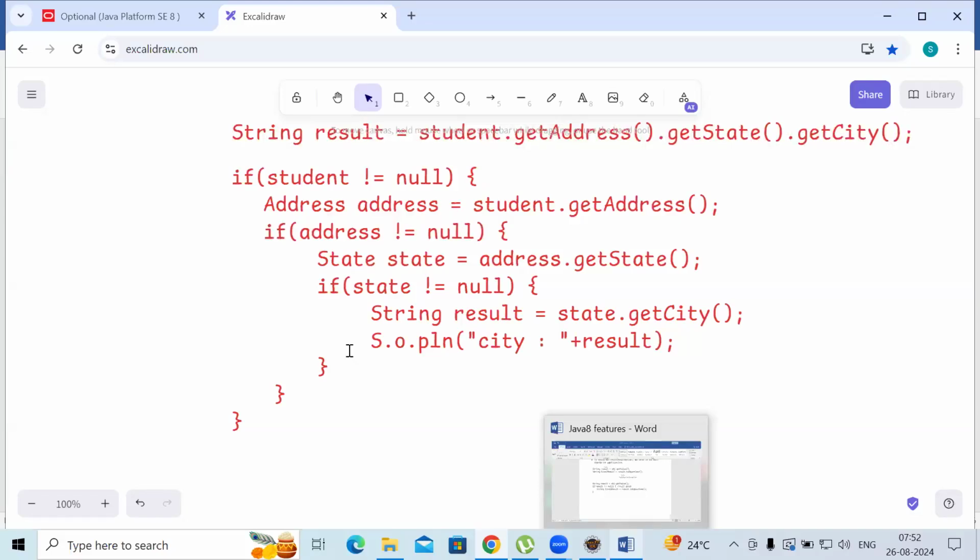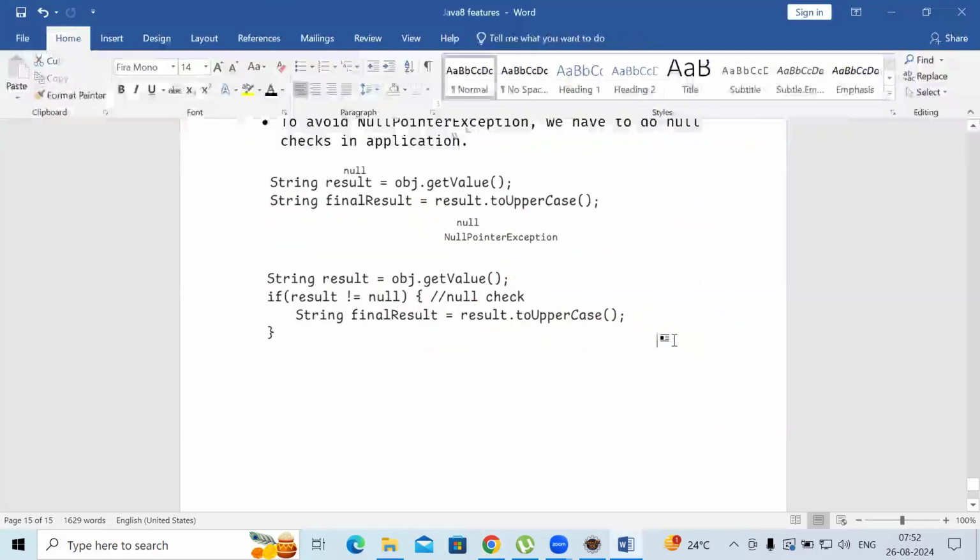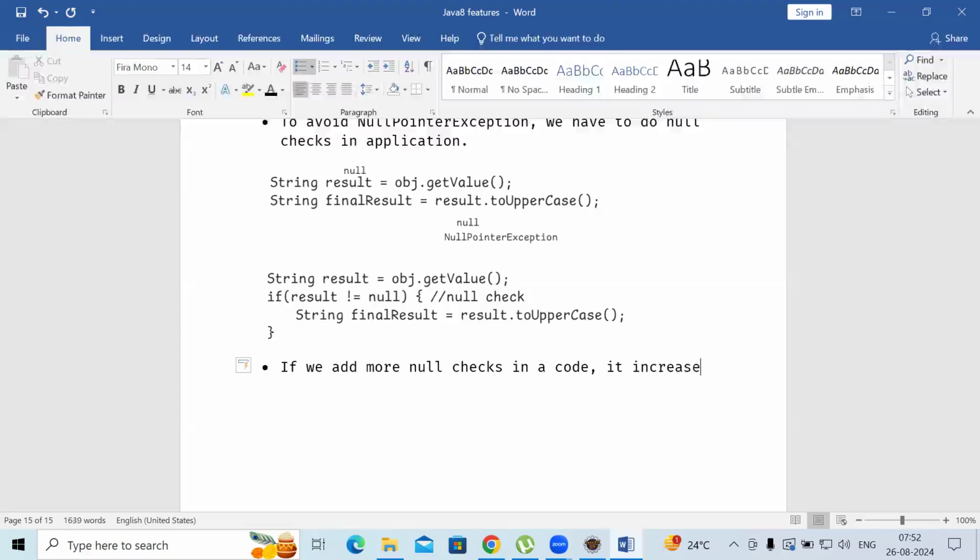The point I wanted to make is that if we add more null checks in code, it increases code complexity and reduces code readability.